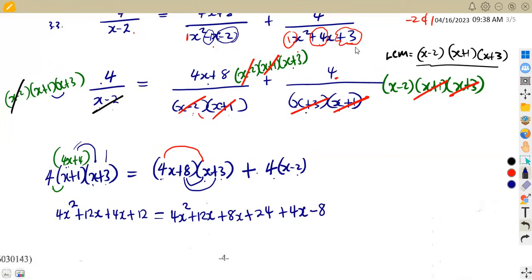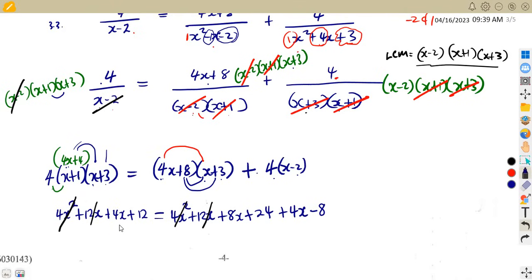All right, so what you can do is you can simplify your terms, but some of the terms you can even cancel by just looking. As long as a term is the same on the left-hand side and on the right-hand side, like 4x squared, if you transpose, these two cancel, 4x squared and 4x squared. The same thing with 12x and 12x, these two cancel. So some of the terms you can even cancel, they are definitely going to cancel. Or you can even leave the 12x since we have got other terms, or you can cancel it, no problem.